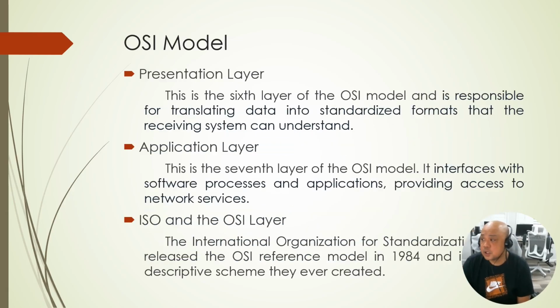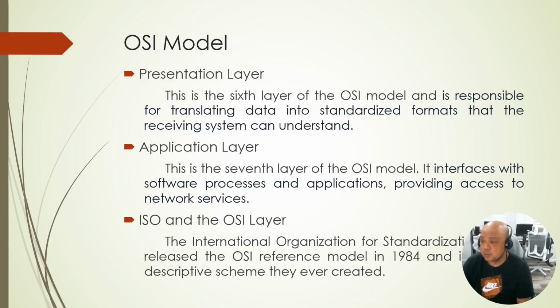The presentation layer is the sixth layer of the OSI model. It ensures data is properly formatted, encrypted, and compressed for the application layer, enabling compatibility between different systems. The application layer is the seventh layer of the OSI model. It provides network services directly to end users and applications, such as web browsing, email, and file transfer. It enables communication between software applications and the network.